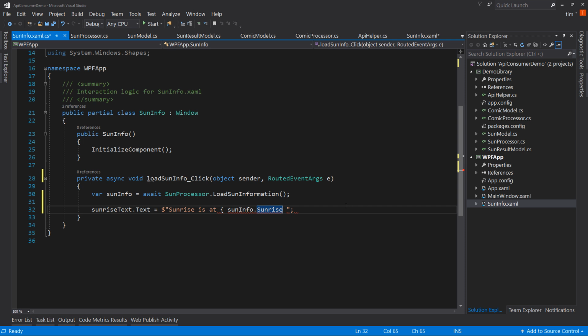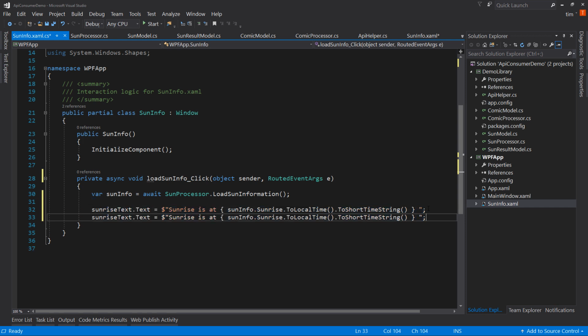So we need to convert it to local time, which, cool enough, to local time. And I've got to do a to short time string. And that will give us a nicely formatted time in local time for our sunrise.